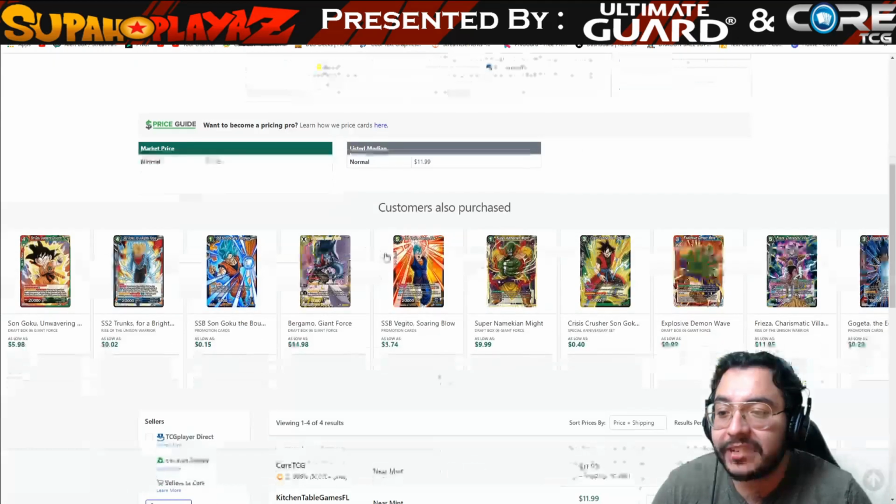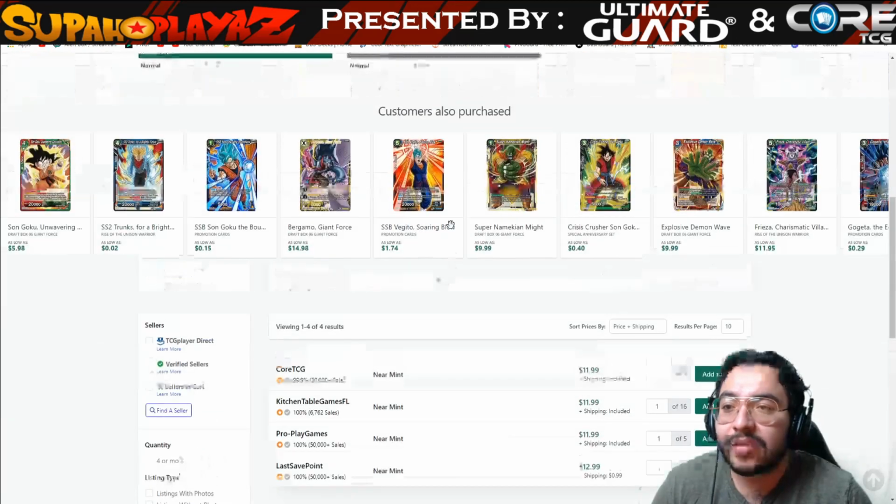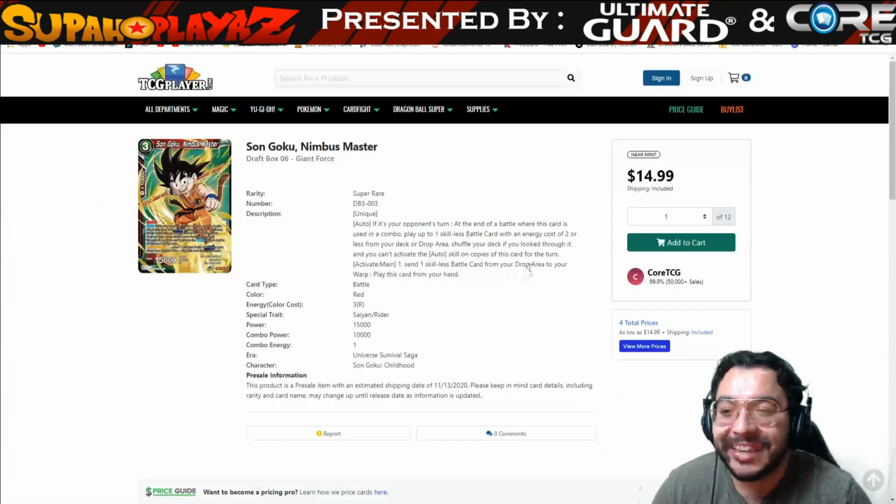Oh, I'm sorry, I didn't even check this card. So it's sitting at $11.99, with $12.99 being the most expensive. And then going back to this guy, if you look through it, you can activate the skill for the turn, and then activate main, pay 1 energy, and send 1 skillless card from the drop area to your warp, and play this card from your hand.